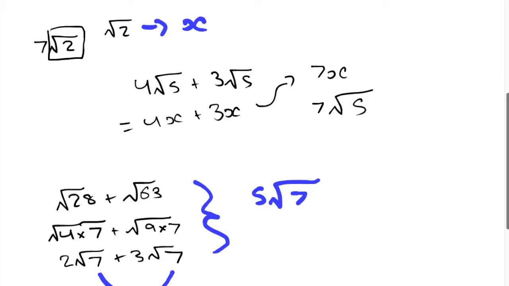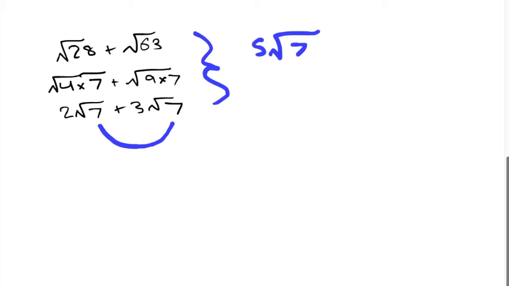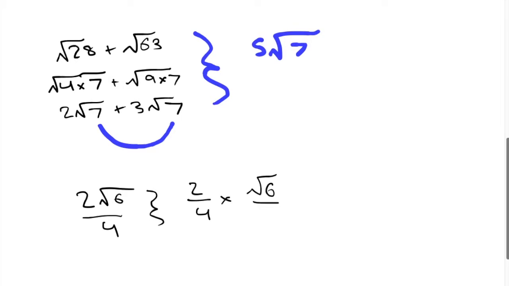So now I'm going to give you some scenarios where you can simplify the radical even further. For example, if you have 2 times the square root of, let's say, 6 over 4, this basically means it's 2 over 4 times the square root of 6 over 4, right? So instead of this, you can write it as 1/2 times the square root of 6 over 4, which in return you can write as the square root of 6 over 2, right? Which makes a lot of sense.